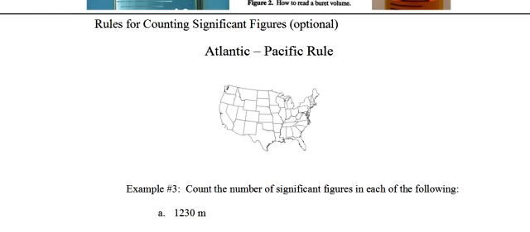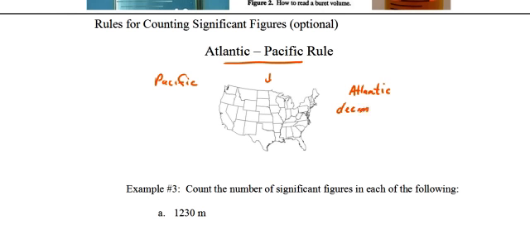Okay, so for those who are still with us, the way you count the number of significant figures is by using what's called the Atlantic-Pacific rule. You're not going to find this in many textbooks. I learned this as a student teaching, and I love it. So here's how it works. The Atlantic-Pacific rule says, if the decimal, and by the way, here's the United States. Let me explain this just for a second. Here's the picture of the United States right here, and then obviously over here to the right of the U.S. is the Atlantic Ocean, if you know your geography, and to the left of the United States is the Pacific Ocean. And what the Atlantic rule is when the decimal is absent.